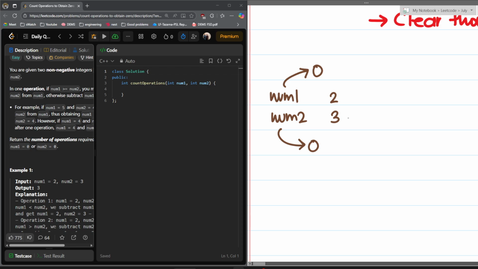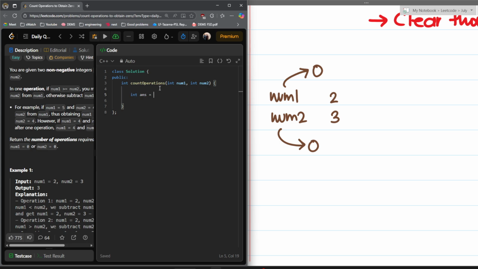What really matters is you want any one of them to become 0. So you just need to observe which one is the larger one. So we can initialize a variable as answer, which means however many steps we are taking in order to make sure that one of those two numbers reaches 0.